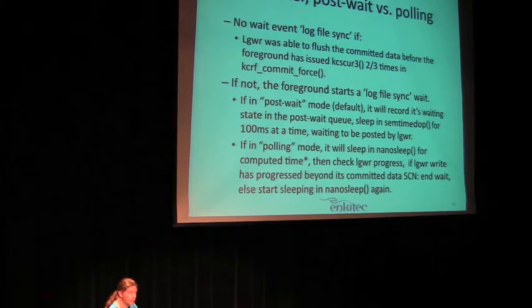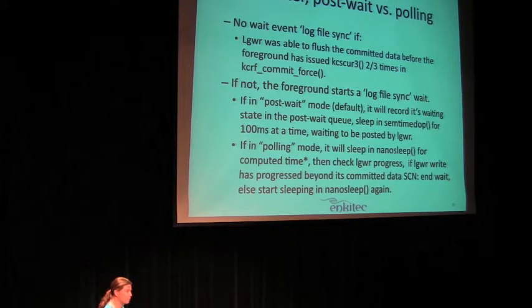Your session will wait in the nanosleep system call, for a computed time, which is totally variable, and it will just check the progress of the log writer itself. So the log writer doesn't post back that the log writer is ready. And I can see why this can be beneficial. If you have huge amounts of processes waiting, then I think the log writer can spend a significant amount of time semctl-ing all the processes which have committed. And this way, the log writer doesn't have to do anything but write, and the processes all check the progress themselves.